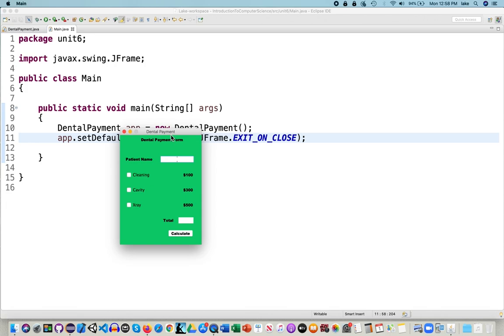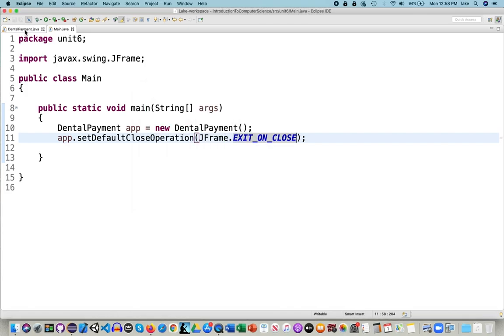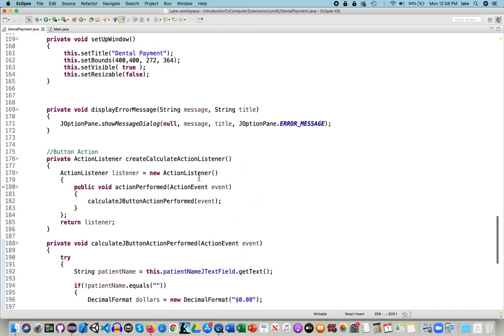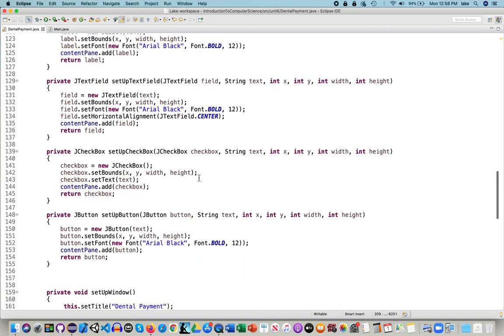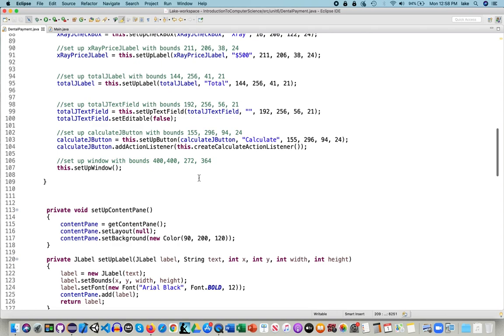Here we got it. So I'm going to say I'm going to the dentist and I want to do a cleaning. So what's my total? See, it's 100. Ooh, my box is a little too small. I need to open up that box. A little too small. Don't see my dollar sign. Not nice. Okay, so let's do that. Back to my dental payment. Let me fix my totals field. It's a little too small. So let's open it up a little bit more.